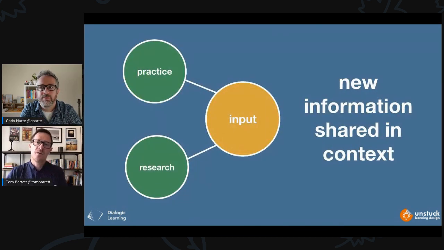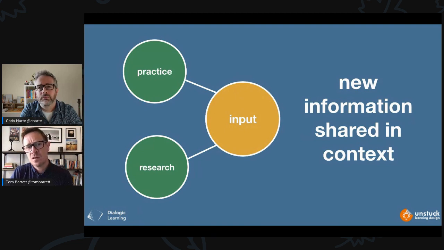The next part that we're going to be looking at is, of course, input. Each of the different chapters has specific lessons where you're going to be looking at new knowledge and practices, new understanding, and we're going to be presenting a range of different things to help you develop your understanding of the SOLO taxonomy.